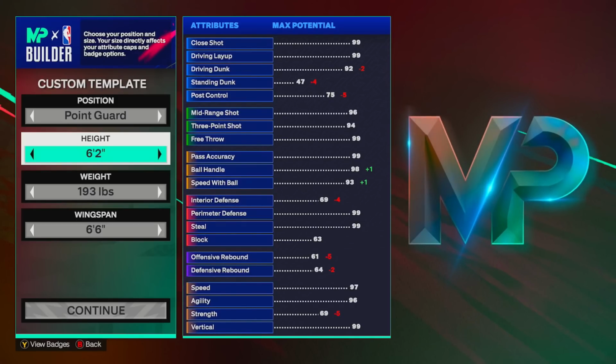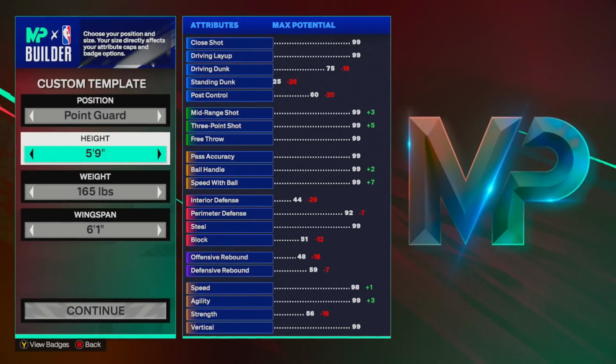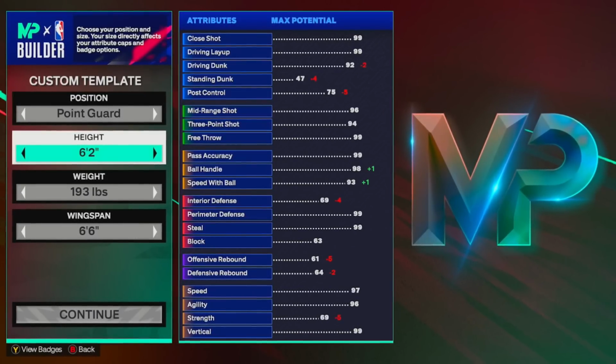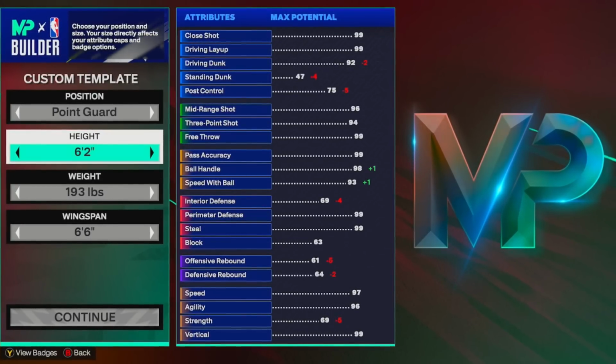Now, I'm a guy that wants to play a little bit of defense, so if you do want a crazy amount of attributes and you do go 5'9", yeah, maybe you can get a 99 steal, but you're still 5'9" at the end of the day. And I feel like going 6'2" or 6'3" or even 6'4", you're able to play a little bit of defense. And trust me, I go on crazy win streaks all the time. I can hold my own and actually play some really good defense on a 6'2".